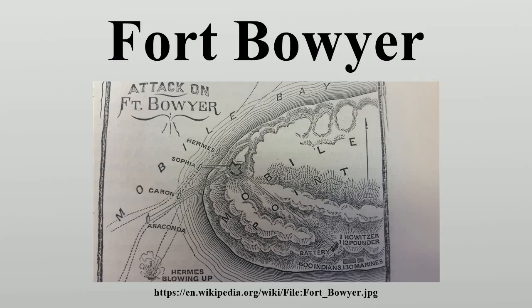The final attachment of Mobile to the United States from the Spanish Empire was the only permanent exchange of territory during the War of 1812. Fort Bowyer subsequently reverted to U.S. control. The War Department would later replace it with the more heavily fortified Fort Morgan. Two active battalions of the regular army perpetuate the lineage of elements of the old 2nd Infantry that was present at Fort Bowyer in both 1814 and 1815.